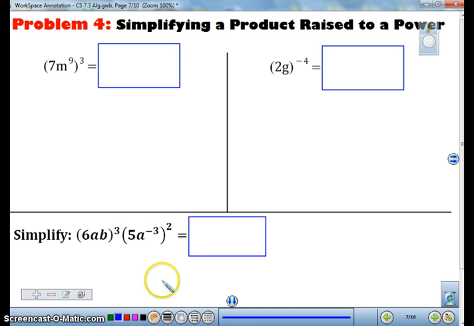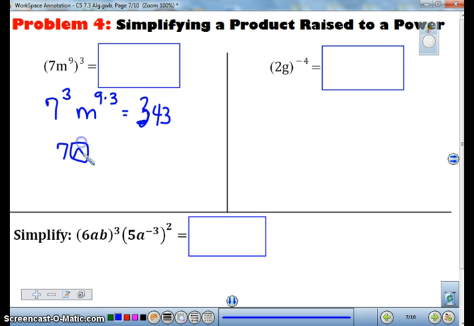Right now we're going to practice a couple more, and then I want you to try the last one before you continue. So as we start this one off, we would start with 7 to the third power, m to the 9th times 3. If we are looking at 7 to the third, again, some of you might remember that, that's going to be 343, and if not, remember, you want to use your calculator. That might be this button on your calculator, or some of you have a y to the x. 7 to the third would give us 343. And then we are going to have m to the 27th for our solution.